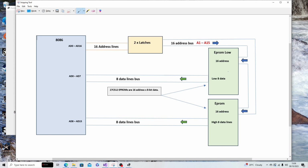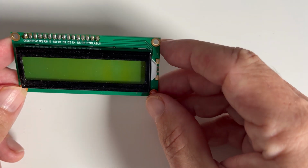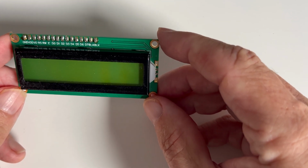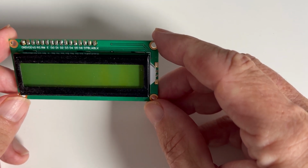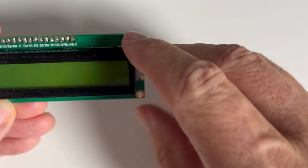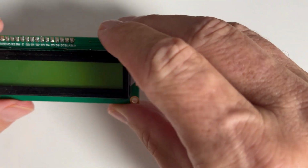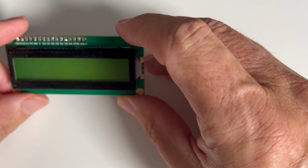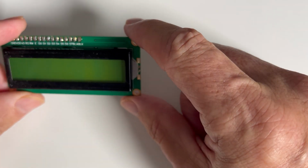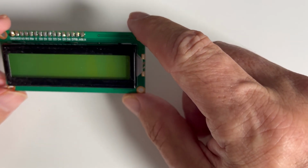I'll therefore have to move components around to add the second EPROM whilst leaving space to add my LCD display. This is the LCD display I intend to use. You can get it in green and blue, and it's only a few quid on eBay. You can see it actually uses data lines D0 to D7, so 8 data lines. It's actually a 1602, and the idea is I'll connect that to the 8086 breadboard and we'll display hello world on this. So I'll need to make room on the breadboard and reposition the components on the board to also make room for this.